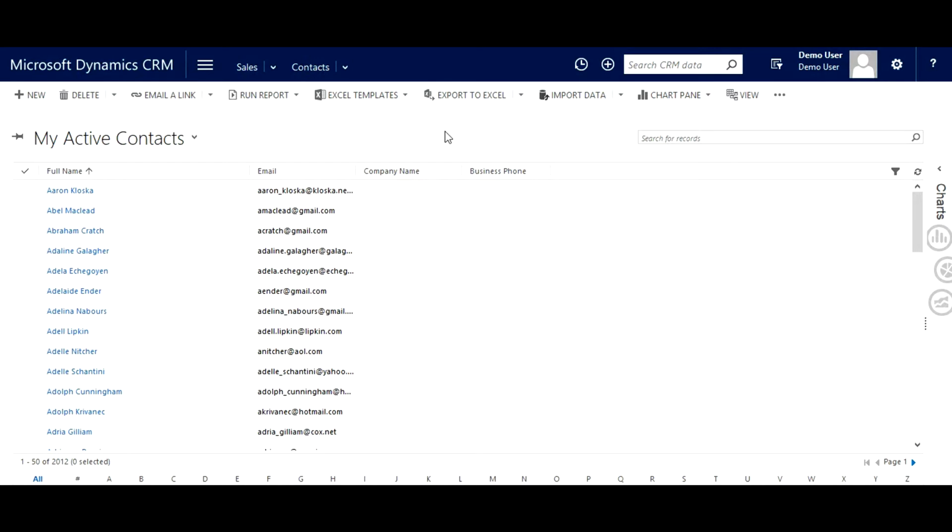Even when we export these records to Excel, it will only export the first set of 10,000 records, as the limit is 10,000 records. So in that case also we won't be able to know how many records are actually present in CRM. This happens during data migration, especially when it is really tough for the end user to know how many records are present. In that case we have a solution where we can create a report that tells us the exact number of records that are present. Now let's see how we go about creating the report.